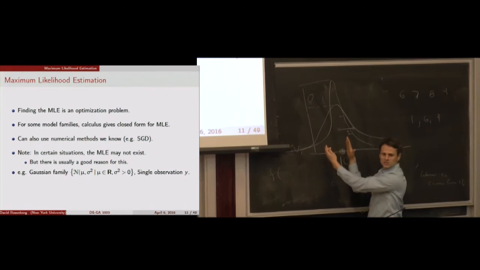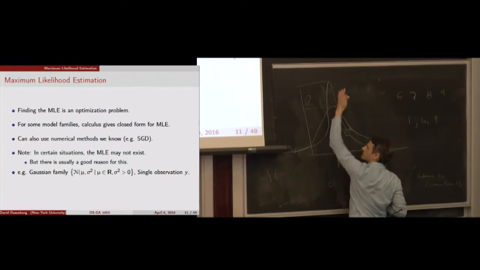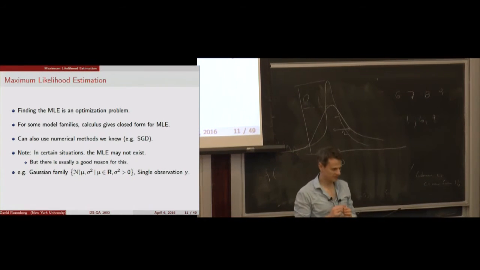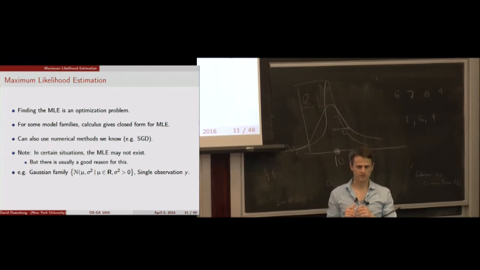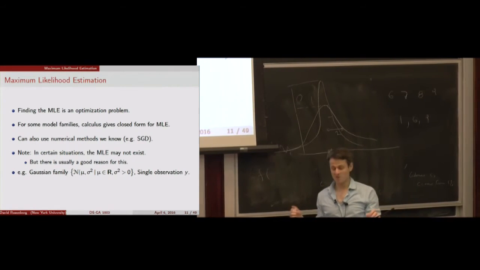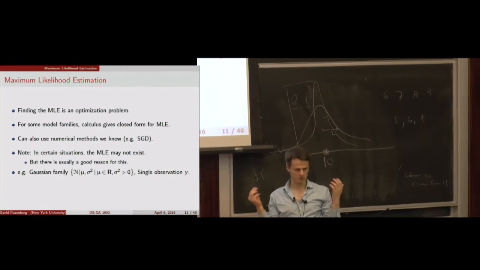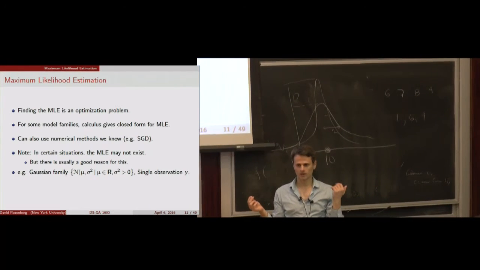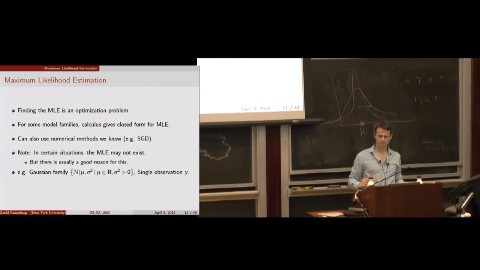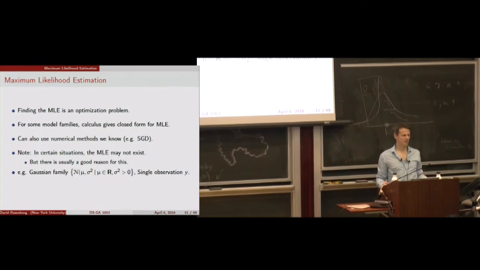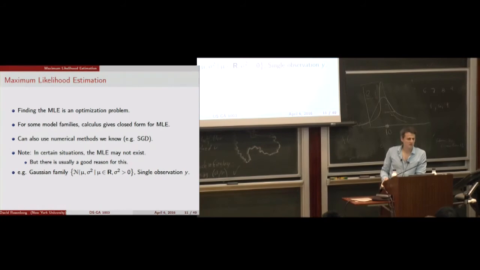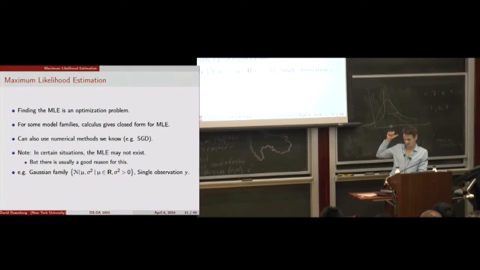And as the standard deviation decreases to 0, the likelihood at the point 10 goes up towards infinity. So there really is no maximum likelihood because you cannot have variance of 0. It's not really a distribution. So someone who said 0 was also not right, but not wrong, because there is really no distribution with variance 0. You could say, oh, it just puts all its weight at 10. OK, but that's not actually a Gaussian distribution. It's more a limit of Gaussian distributions. OK, so you have to be careful with maximum likelihood. It doesn't always exist. That's an easy example.